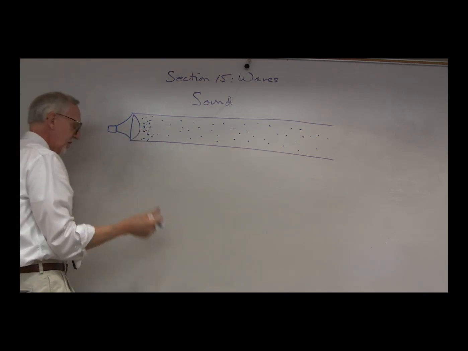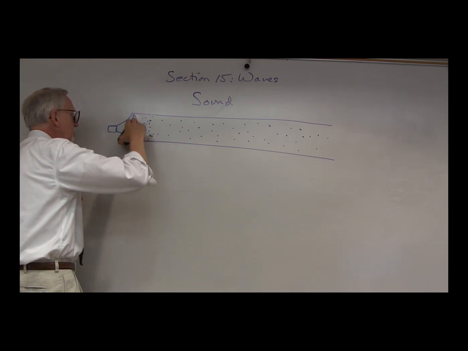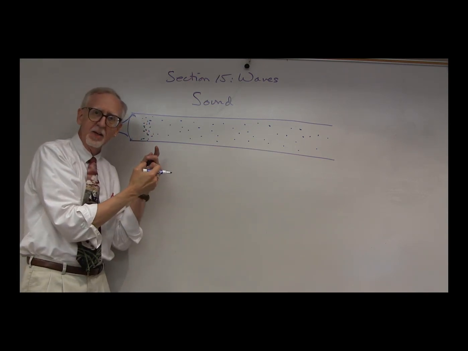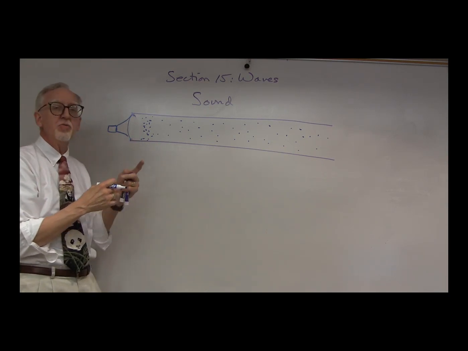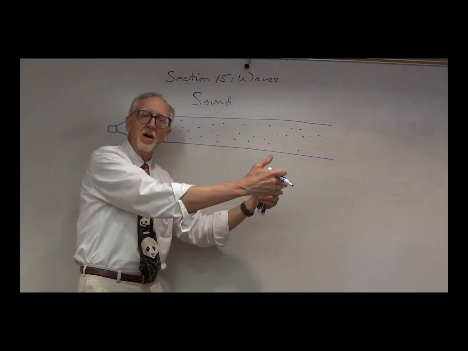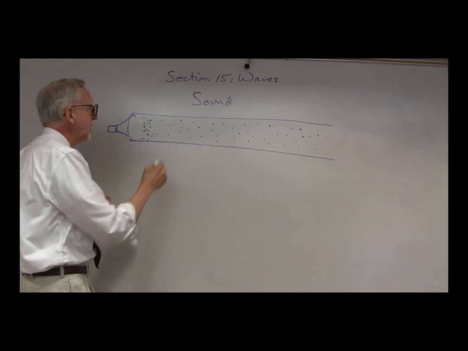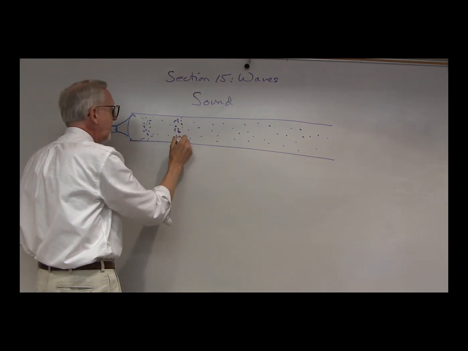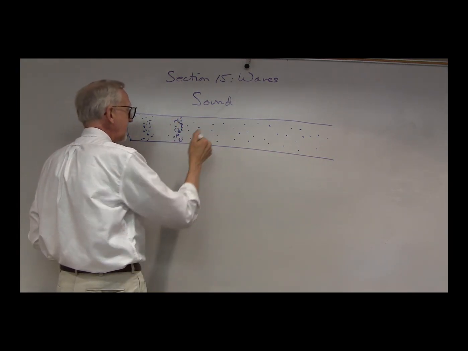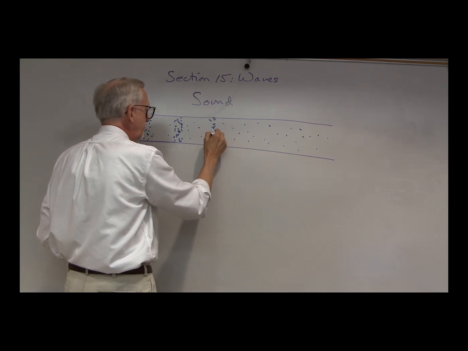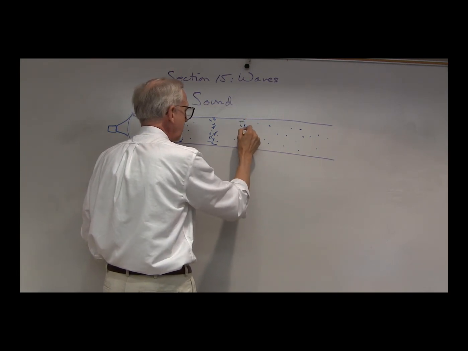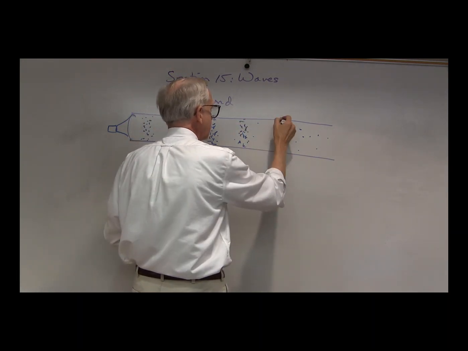And then when the diaphragm moves the other way and goes back to the left, it makes a region of lower density. So what happens? We end up with these regions of higher density and then lower density, higher density, lower density, which keep pushing on the molecules in front of them, or drawing them in, so to speak, so that we end up with these regions of high density and then lower density. I'll make it lower still, but erase some of these. And then higher density and lower density. And higher density and lower density. Like this.